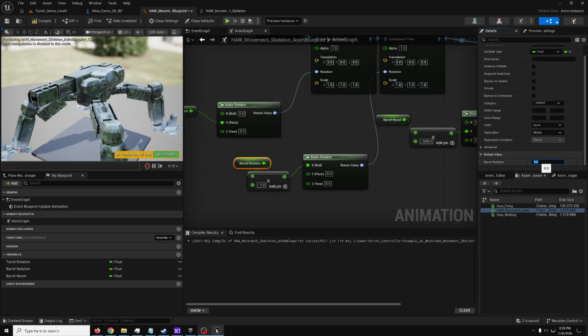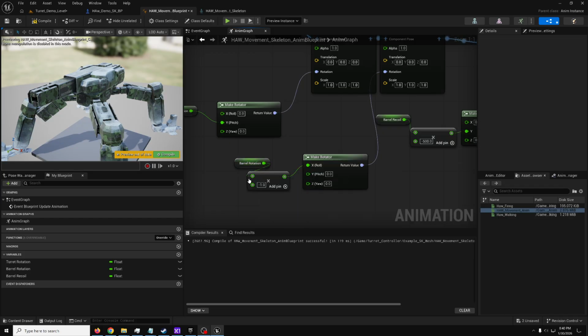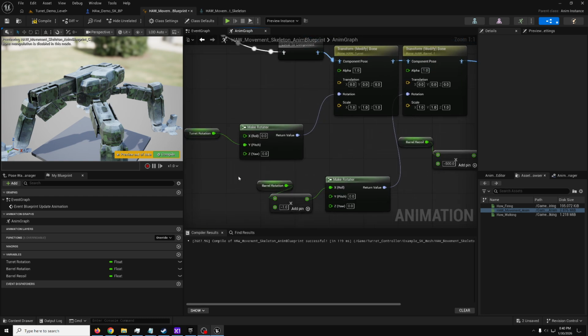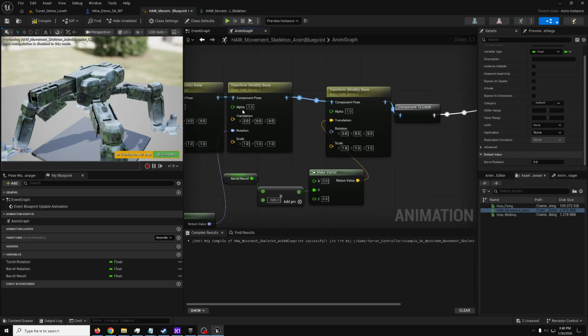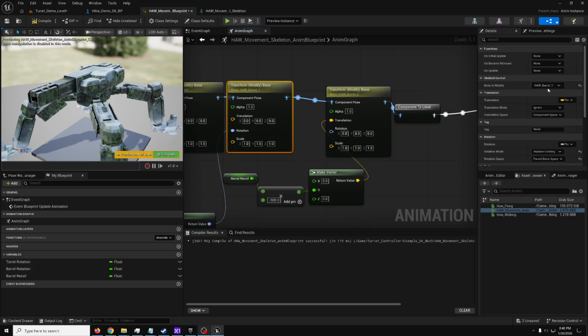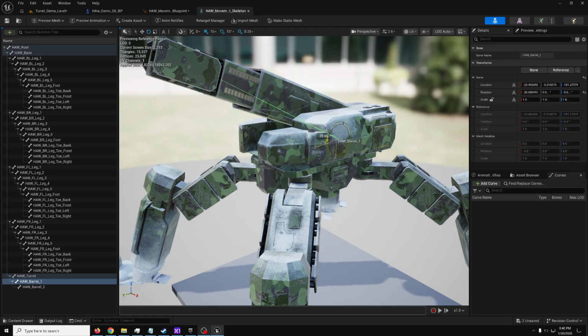Otherwise, so barrel rotation. 40 puts it up, puts it down. So in this case, we plugged into the X, but also this one had X going the wrong way. So a positive value of 40 rotated it down. So I just dragged off of this, created a multiply node, -1. So you might need to do minor tweaks like this to correct for the desired axis. But with this, yeah, 20 points it up, 0 points it straight forward. Using the modify, or again, the barrel bone on the skeletal mesh, which in this case would be this one, as you can see, it rotates down the X. Negative value to go up.